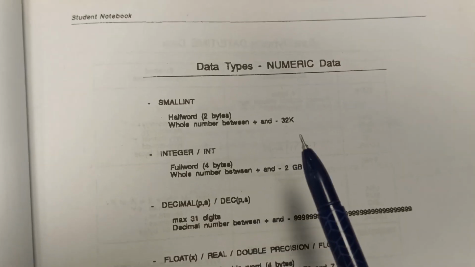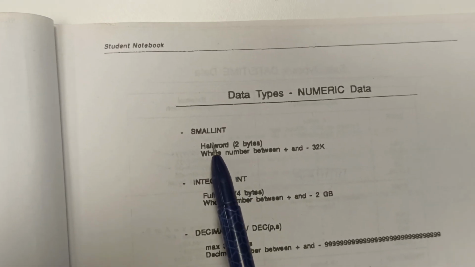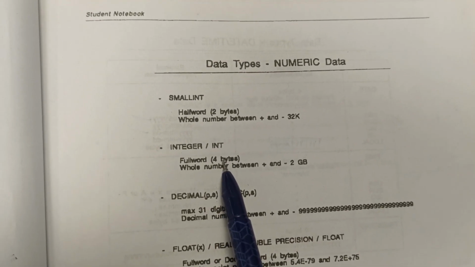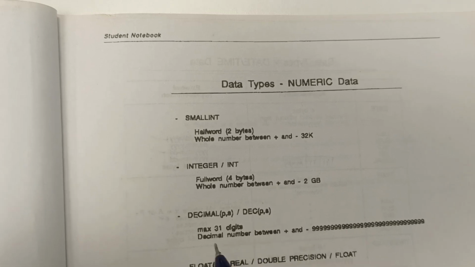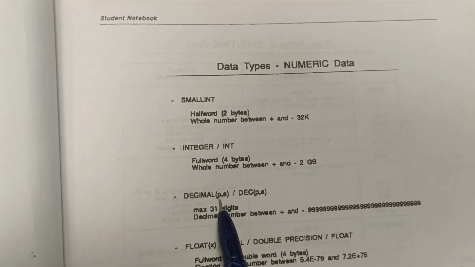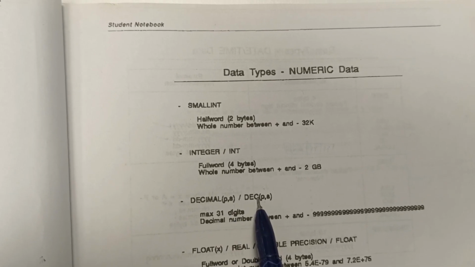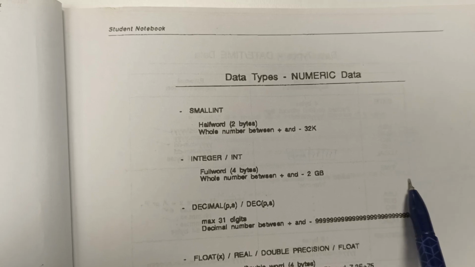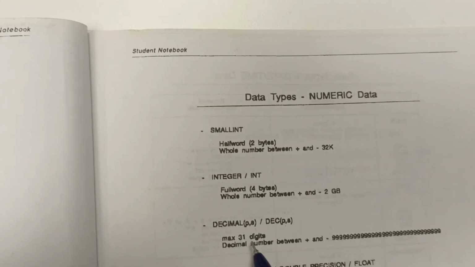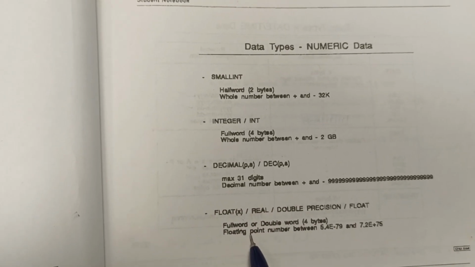And the next one is the most important, the numeric data types. These are some of the important numeric data types, and sometimes the interview may ask how many bytes are stored for small int and integer, and can you explain what the decimal value field is, and what primary and secondary value means, which is the maximum. Sometimes they ask, give a decimal of 31 comma 5. What is the 31 and what is the 5? We'll see here. And these are float and real, double precision and float value.